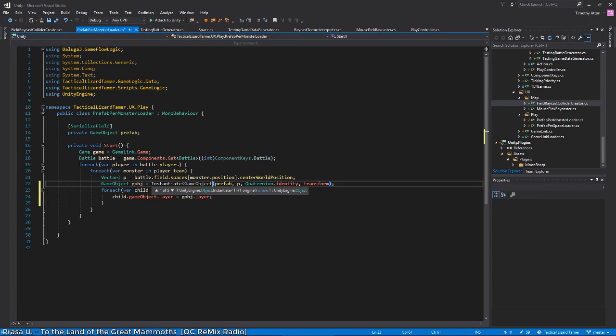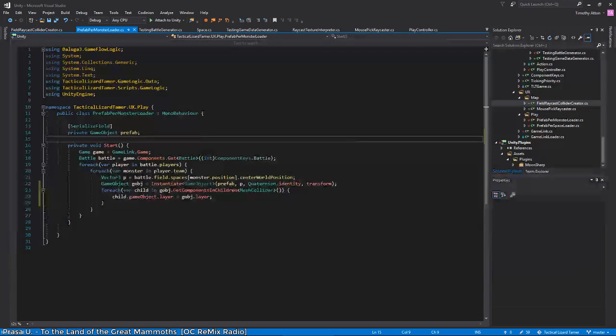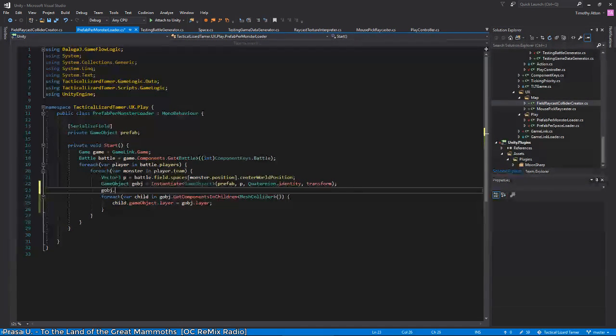Instantiate game object. And then game object dot layer equals layer mask, name to layer monster.